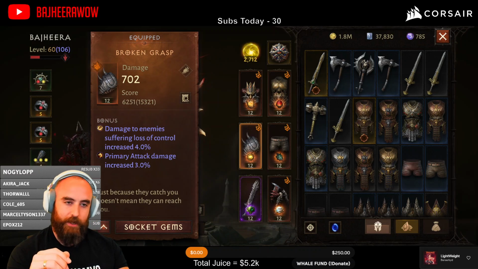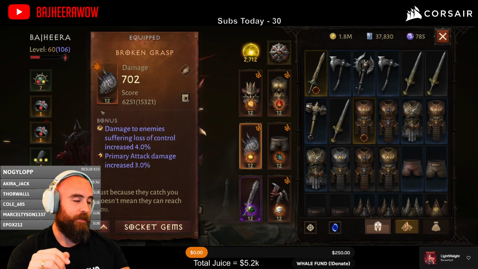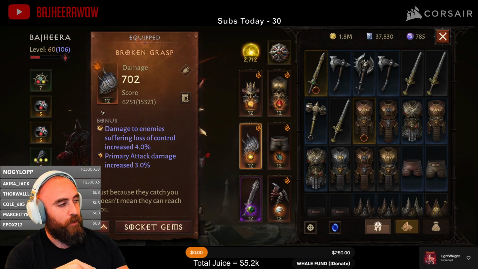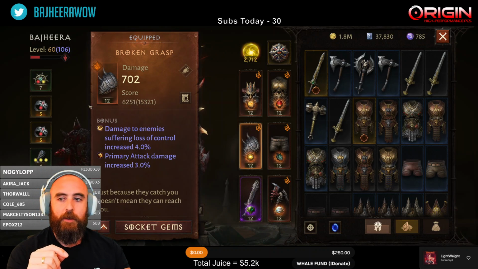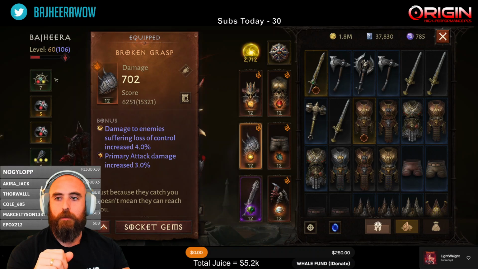Gonna do BGs in 2 hours? Yes, sir. We're gonna do the Vault too. So in BGs, we're gonna be fighting people who are 4K plus MMR. In the Vault, not so much. So we'll see how that goes. But that's the baseline of the build, man.